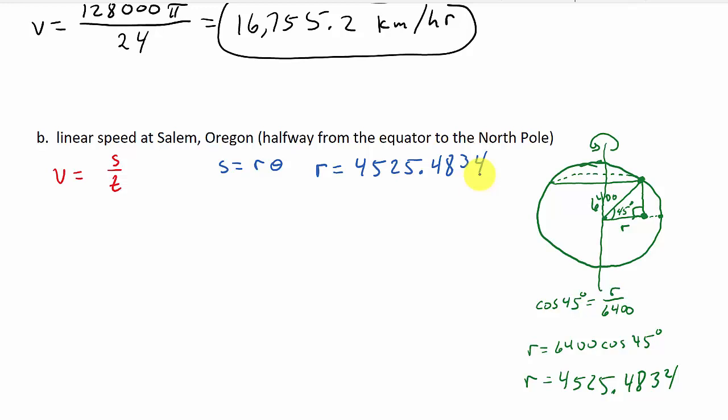And then the rest of the problem works the same. So we're going around this smaller circle. So instead of going around the equator like we did in the previous part, we're still going around a circle. So for it to make one revolution, it still takes 24 hours to make that one revolution. And theta is still going what? One revolution is 360 degrees. It's just the radius isn't as big. So theta is 360. Or since we need it in radians, theta would be 2 pi for that one revolution.